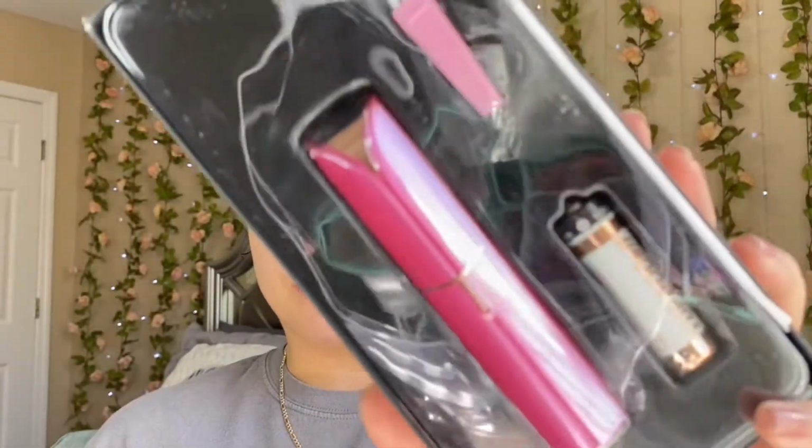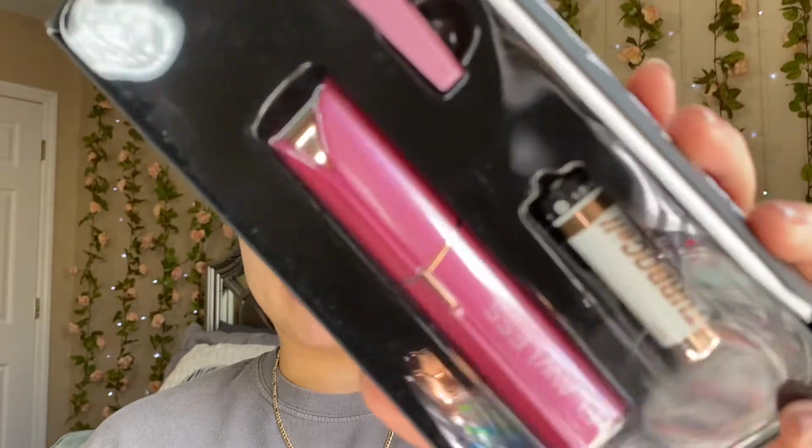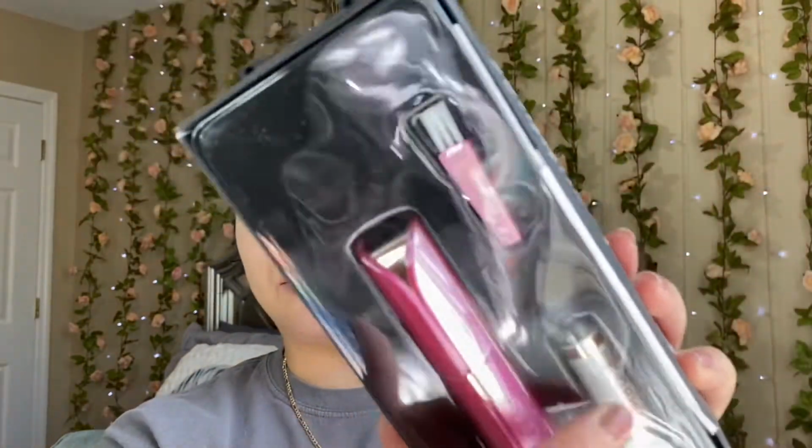I know they have several of these. They have different kinds. Like there's one specifically for the eyebrows. They have body ones. So it's a pretty nice brand. On the side it says you're flawless. And on the other side it says you're beautiful. How cute. The one my mom got me is bright pink. And it comes with batteries, which is awesome. And a little brush to clean out the razor head.